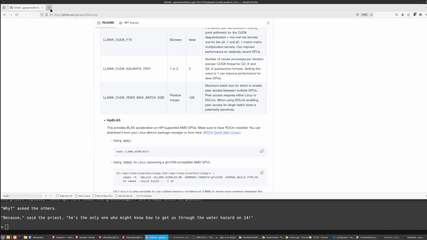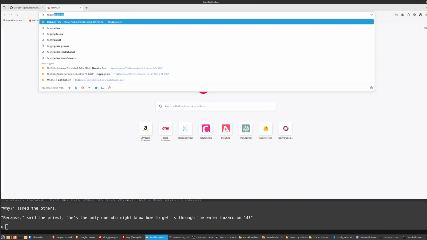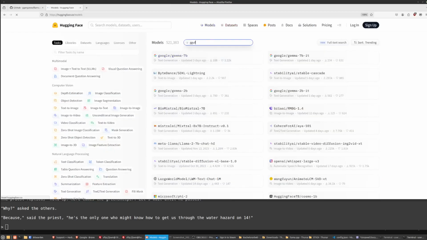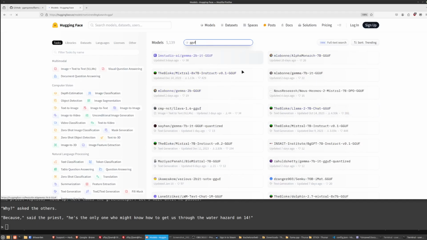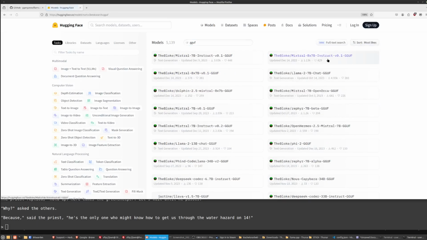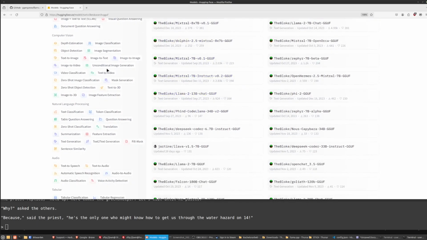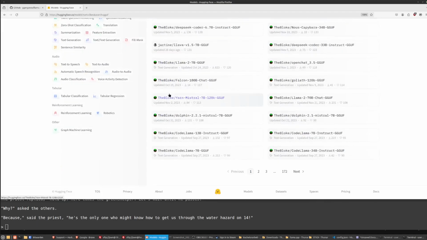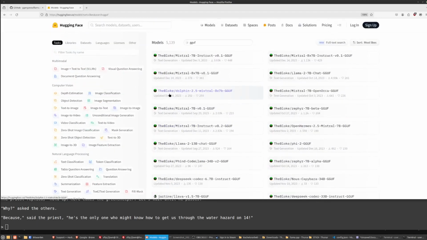And what I definitely do recommend is to check out Hugging Face, because you'll be able to find all kinds of models there, and we want to use GGUF models, and you'll be able to try lots of cool models over there, which you can just download. It's kind of a mixture of everything. You can even find uncensored models without any alignment, for example by Eric Hartford. And yeah, it's super interesting overall.